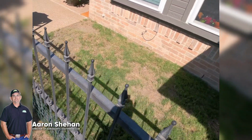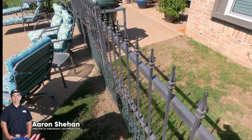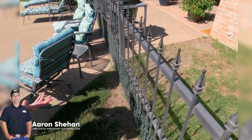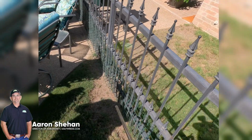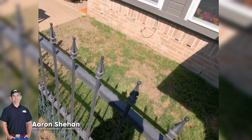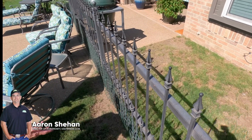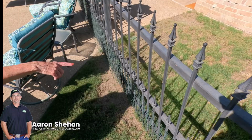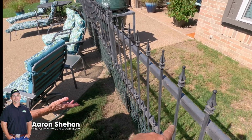Some of this could be pet damage. People tell me it's pet damage, and I used to have 7 dogs. I did pet rescue, but 3 of them would come out here. The rest of them, and that's one reason why we had the fence, was to keep them separated. Now I only have 1 dog. It's a Yorkie, and he hardly ever even comes outside. I have pads for him in the house that he uses. So I've been watching this all summer long, and I can't... You want to hit it with the infrared?